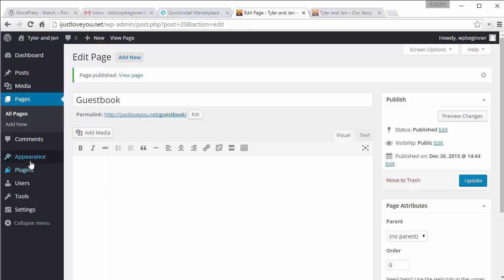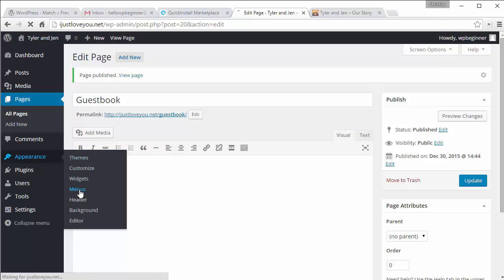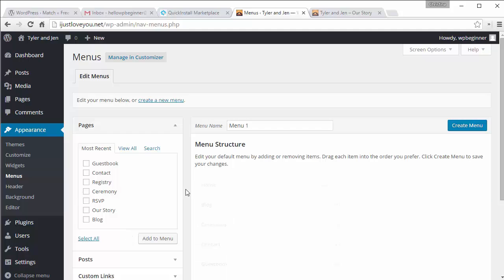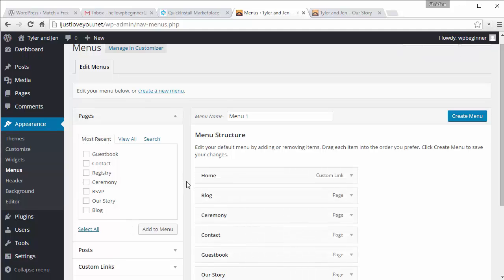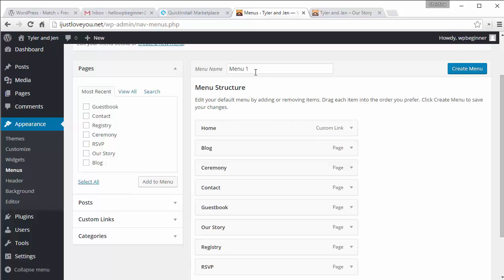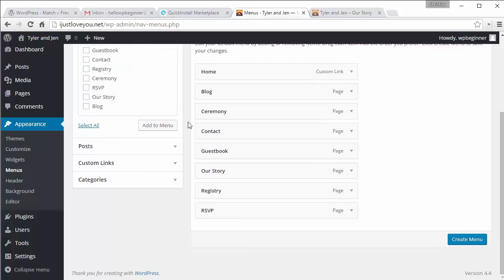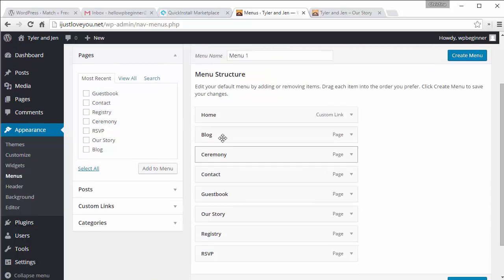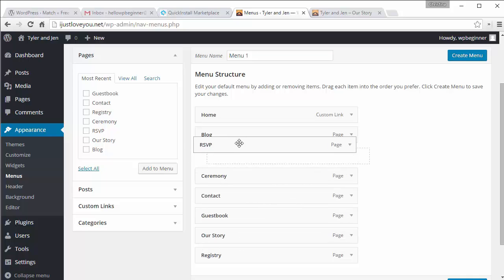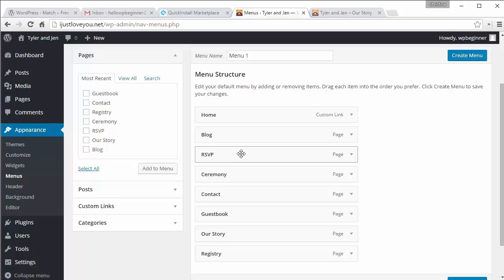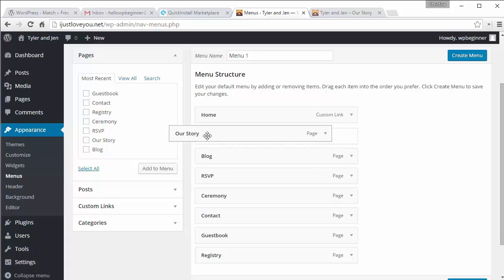All right, now that we've made all of the pages, we need to go in and set up the menu. So we'll go into Appearance, Menus, and we'll set up the menu. By default, it's created this Menu 1 for us, and it's added all the pages that we've created over here. If you like the way it is, you can keep it, or if you want to move them around, you can. I'm left clicking and dragging all of this to get them to look how I want.